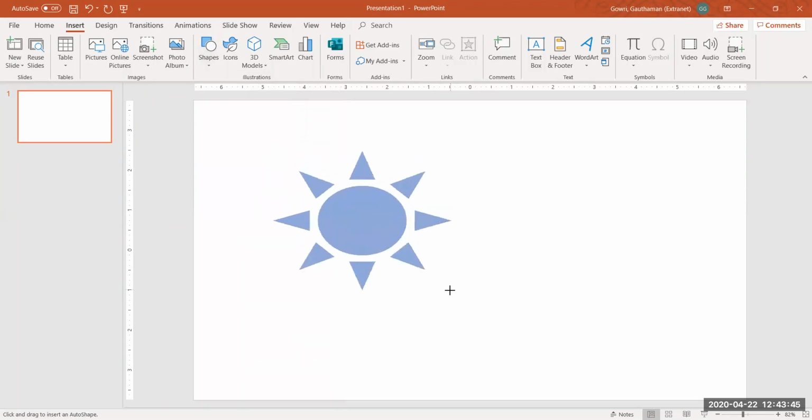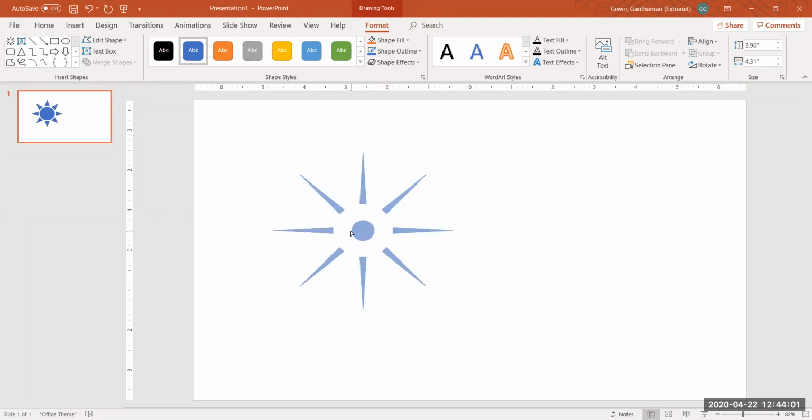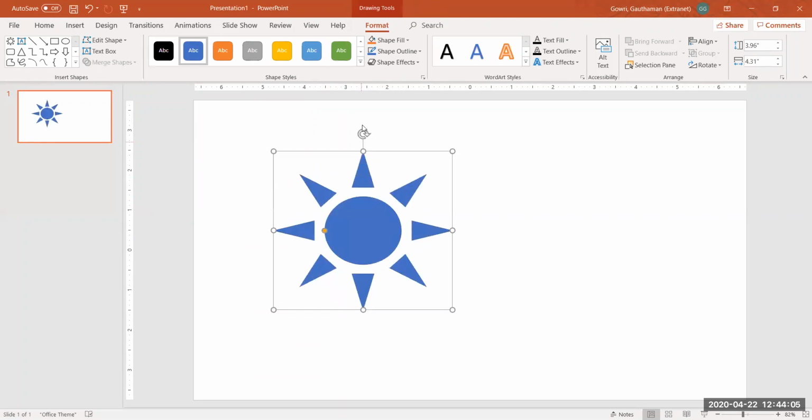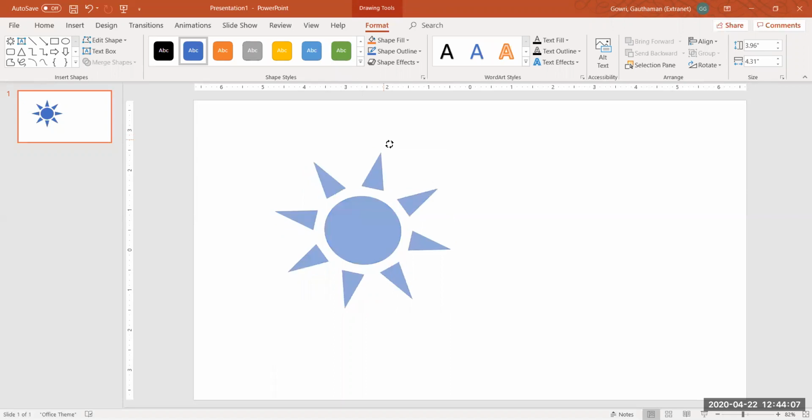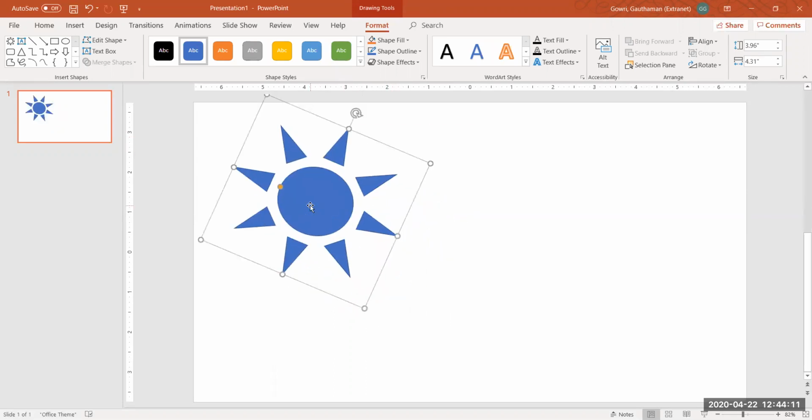So you can draw those shapes, and depending on the shape that you have selected, you have some different sizing and modifying handles like this. If you see this yellow handle, it lets you adjust things like this, and you can also rotate it to set it in a particular way.